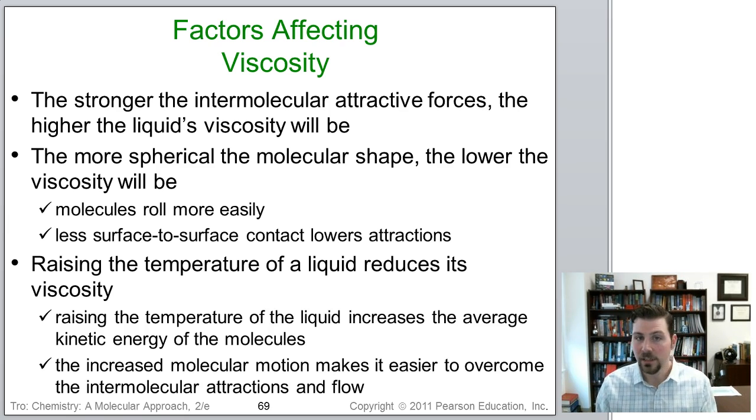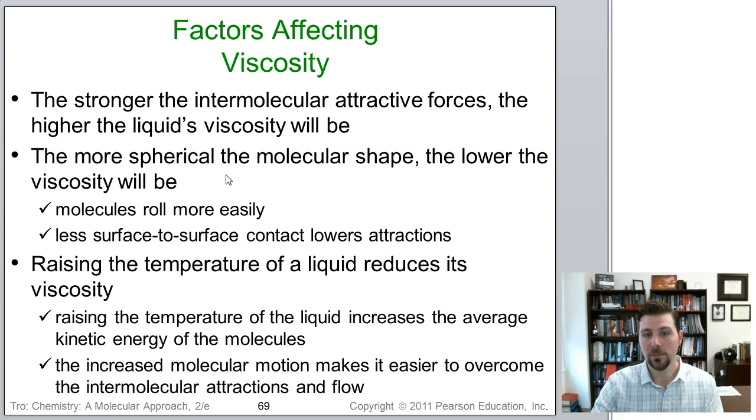So increasing the temperature will play a big role in how viscous something is. Imagine you get the honey out, or you get the syrup out, or whatever the case may be. If you want it to be less viscous or to flow more easily, what do you do? You warm it up. You put it in the microwave. You take it out. It pours a lot easier. You've changed the viscosity by altering the temperature. As you increase the temperature, you give more kinetic energy to the molecules. Those molecules are able to overcome the interactions they have with each other, and therefore they can flow past one another a lot more easily. So you've adjusted the viscosity by adjusting the temperature, or the kinetic energy of those molecules, right? Higher kinetic energy means greater temperature. So kind of use those words interchangeably, although they're not exactly the same thing.